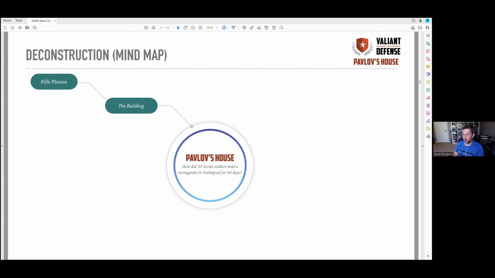One thing I do borrow from my day job as an intel analyst is my approach to complex problems like this and how you deconstruct them to build a model. And mind mapping is one technique for doing that. The idea for a mind map is you just take the central concept, right? So like our design question here, how did these Soviet soldiers hold a strong point for 60 days? And we just blow it out.